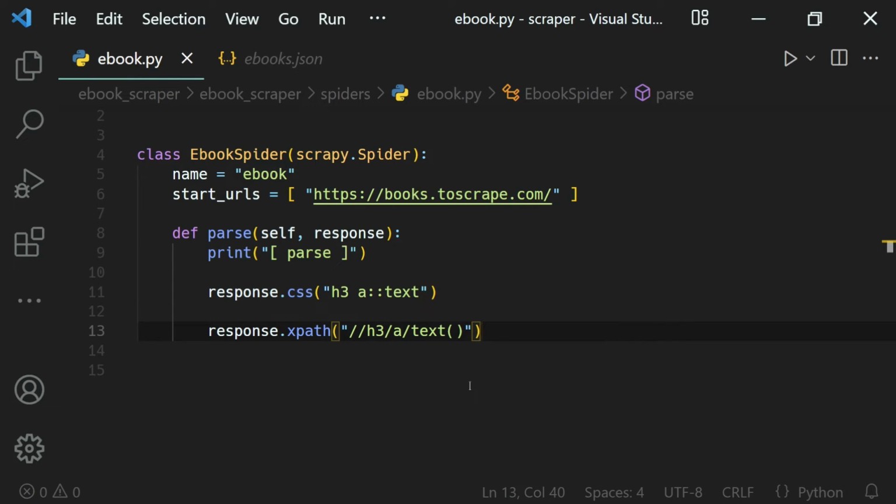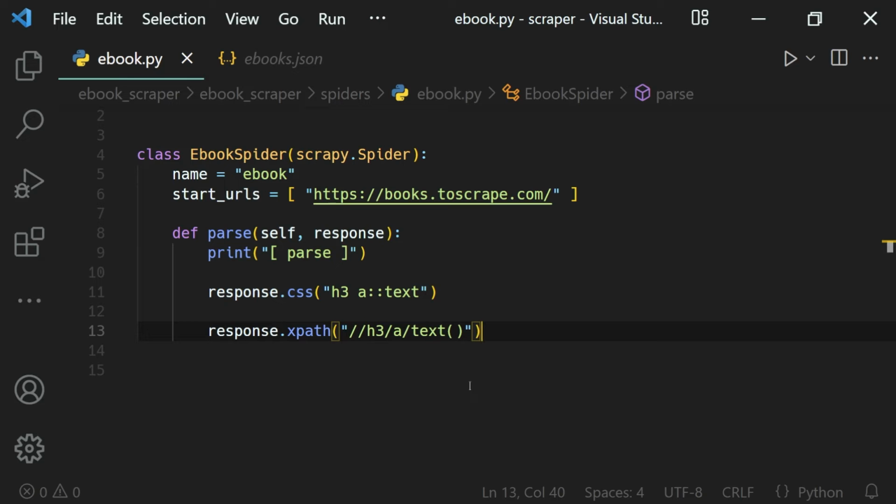That's why I suggested to learn CSS selectors when we started out. But of course, XPath has its perks as well. So CSS is of course good looking, that is, it is easier to write, but XPath is actually the main thing which is doing the selection.